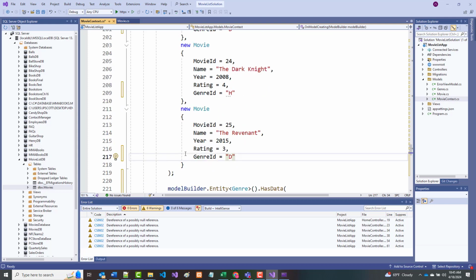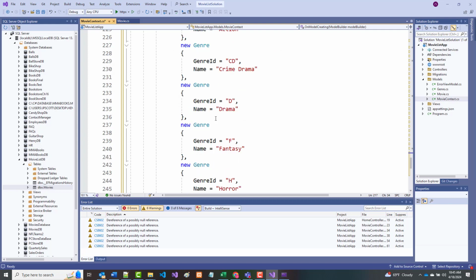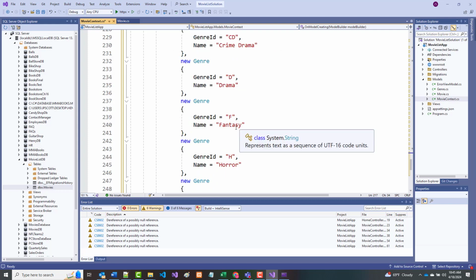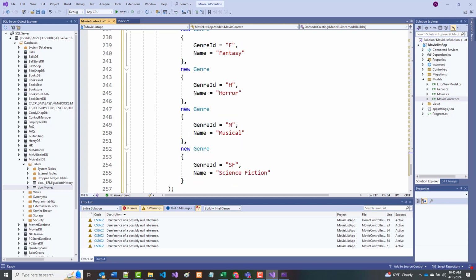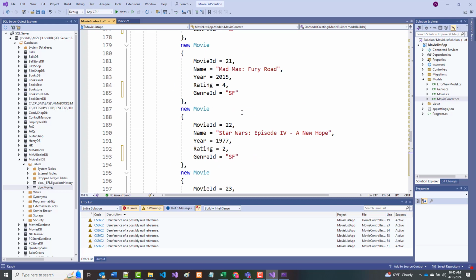Comma H, comma D. And let's look at these. A, action. CD, crime drama. D, drama. F, fantasy. H, horror. M, musical. SF, science fiction. I believe that's all correct.